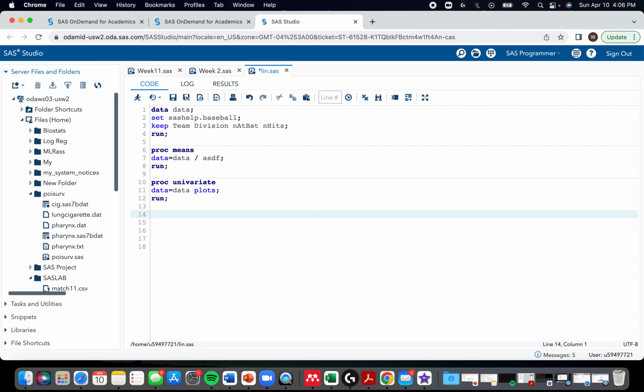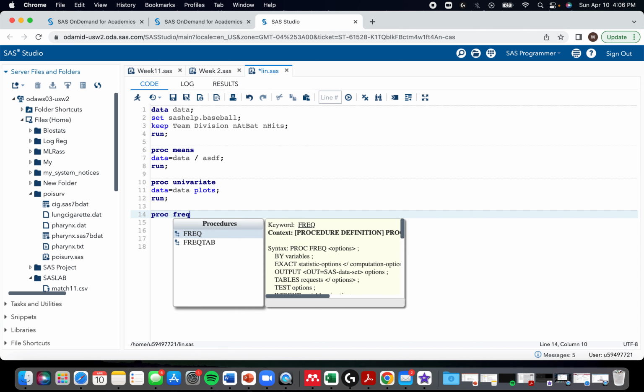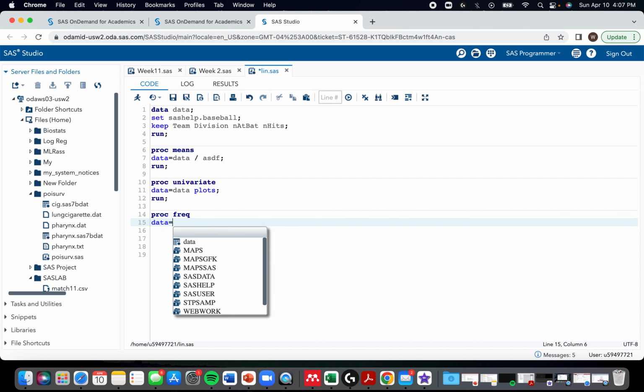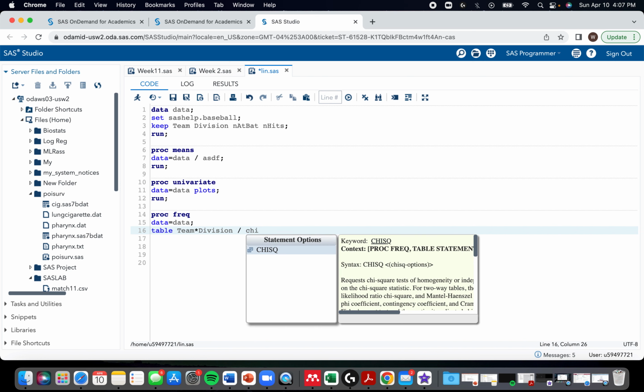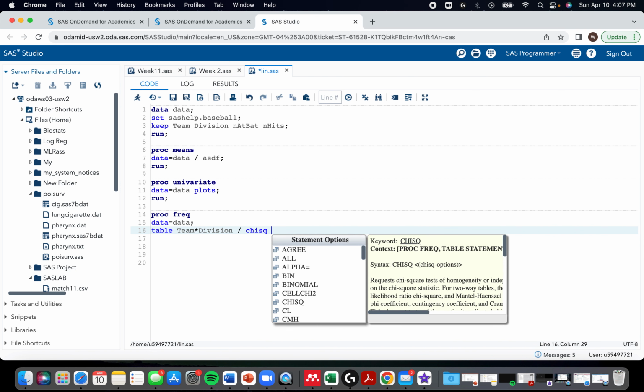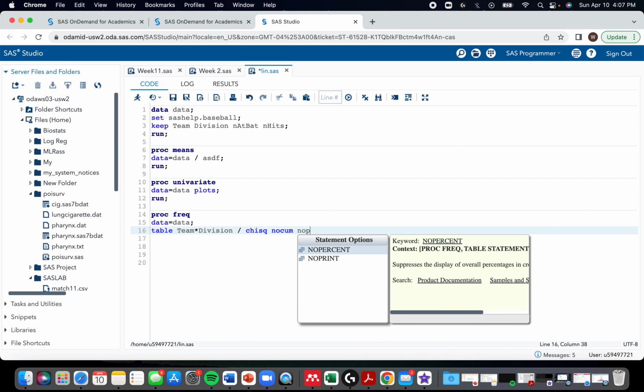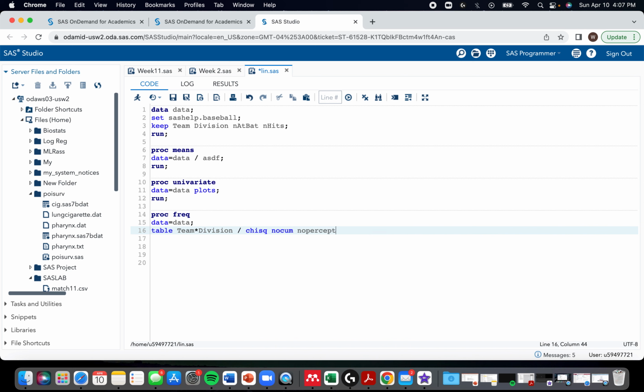Proc freq is the next thing I'm going to talk about, and it's good for categorical stuff. And I like to put, well, we're going to do chi-square, but I also like to put this just because I like it to just have the frequency only. Well, I'll show you what I mean.